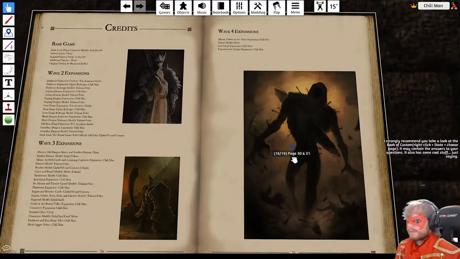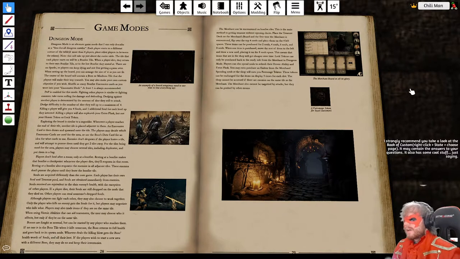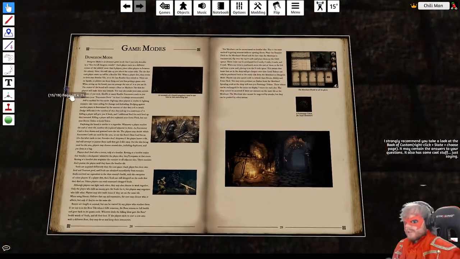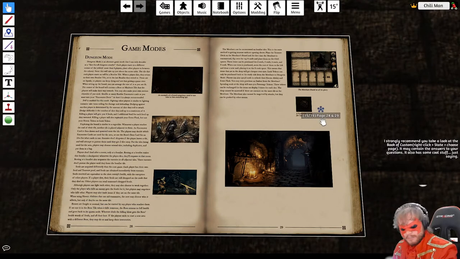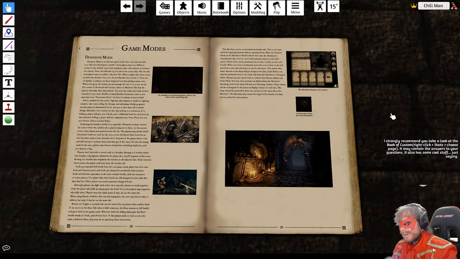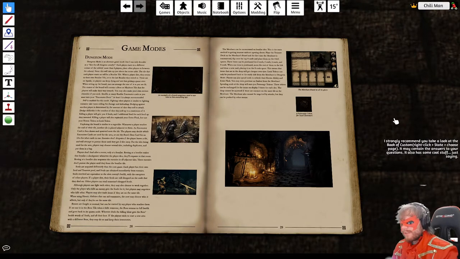You got the credits. Game modes. Okay. So game modes right now is just dungeon mode taking up 2 pages, and it's probably going to continue to take up 2 pages. So I'll insert more pages after this for other game modes. I do have other game modes, by the way. I just don't have them in the book because I keep forgetting. I'll just tell you what they are.